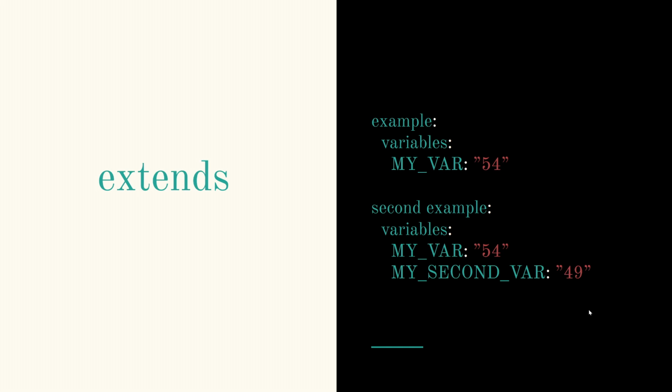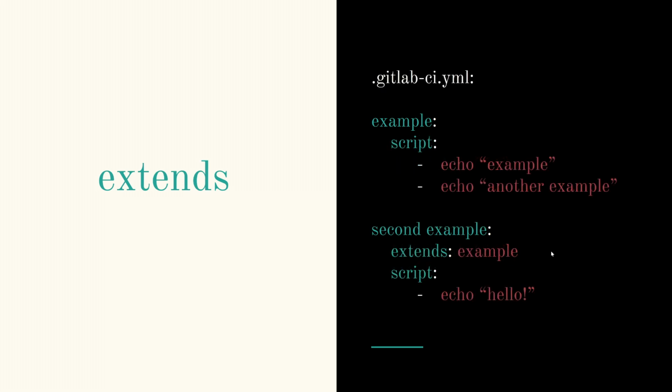Because the variables section is a hash, we can just merge this hash. So in the second job, we have 2 variables in the variables section. According to GitLab documentation, the algorithm used for merge is closest scope wins. So keys from the last member always override anything defined on other levels. So we can inherit something and then overwrite what we want, but we can't merge arrays.